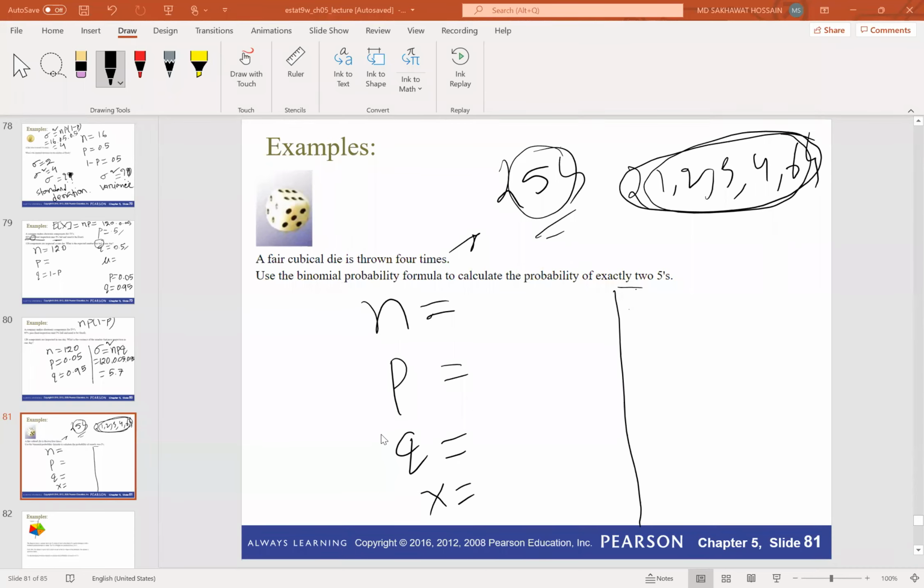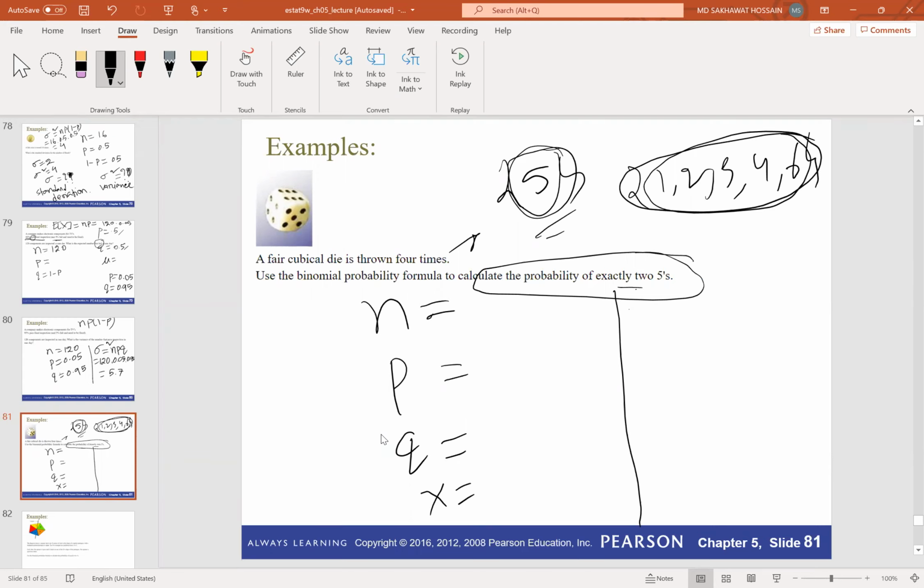Is it 5 one time, or is it 5 2 times? So for each trial, 2 times actually, this one comes later when you will be calculating the probability. Oh, okay. So it's 4, then 1/6, 5/6, then 2. So that's me actually in each trial. When you will be calculating the probability of success, that's a good question actually. You will consider just one trial, not more than one trial. The probability in one trial.